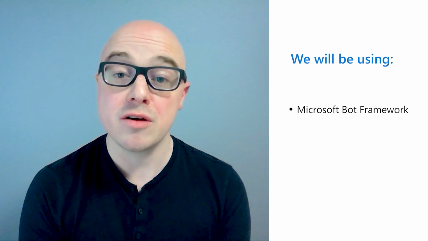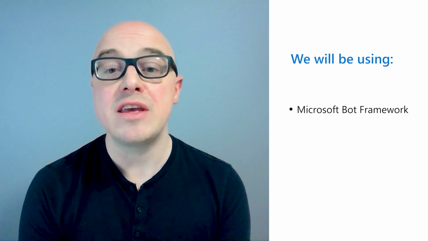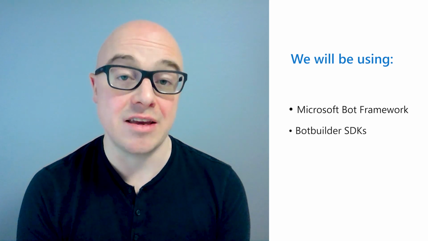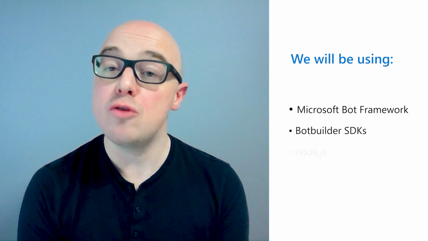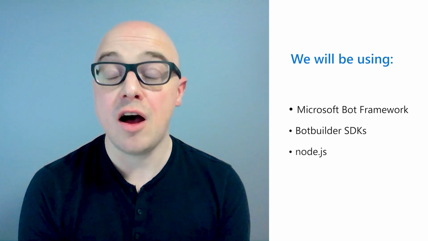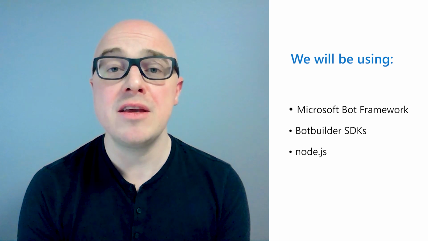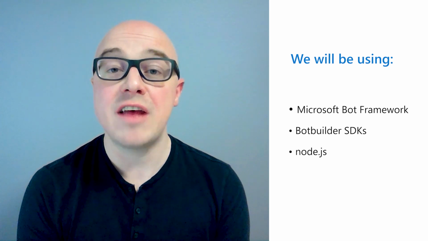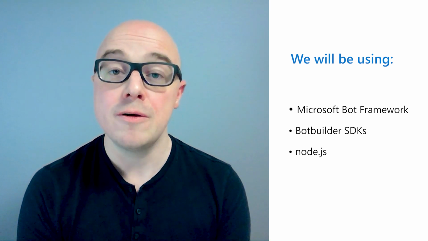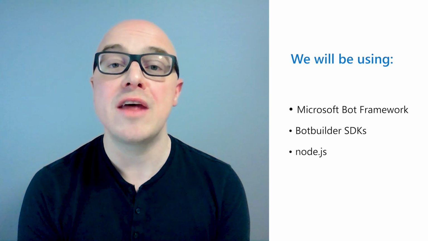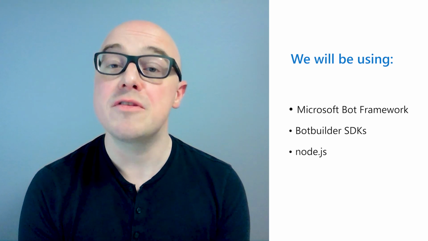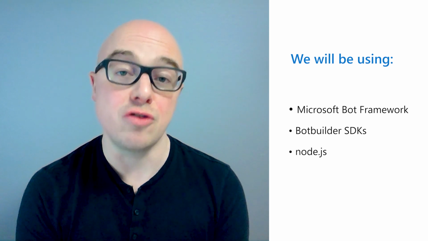And so in order to build that intelligence in, we are going to be using the Microsoft Bot Framework and integrating that with the Azure Bot Builder SDKs. And we will be using Node.js to enhance a basic bot template. The basic bot template gives you a lot of standard actions that a bot will do, and this saves you time so that you can then enhance your bot with specific actions that you would like it to do.